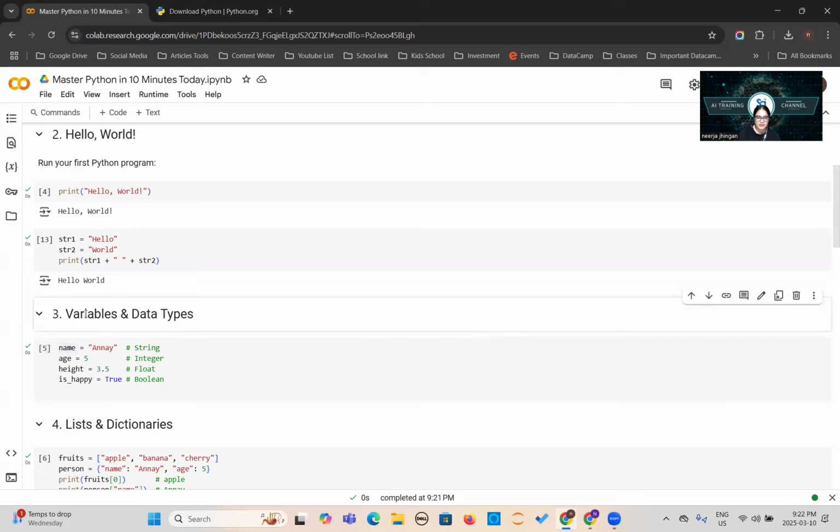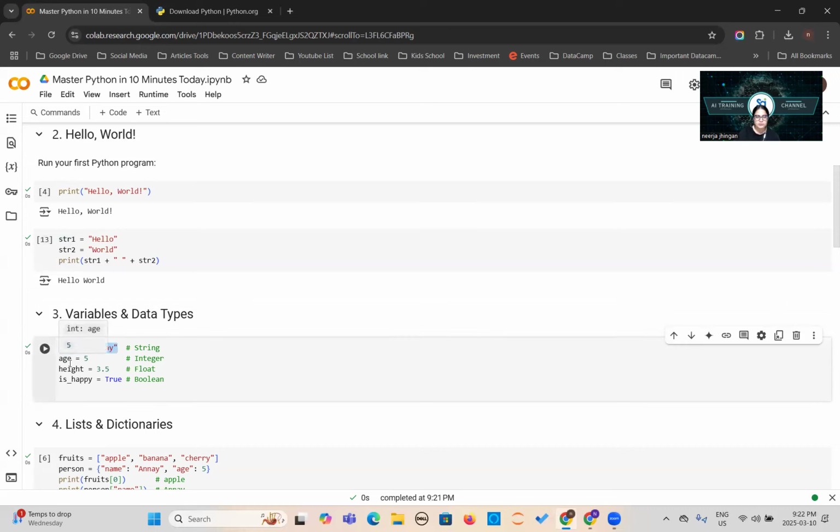Next, you need to learn about variables and data types. What are the different types of variable names and data types? You have learned variable names here as well; this is again declaring. To the variable name you can assign an integer data type, you can assign a float data type like 3.5, which comes with decimals, and you can also assign the boolean data type. This is true, false, positive, negative, 0, 1. This is called the boolean data type.